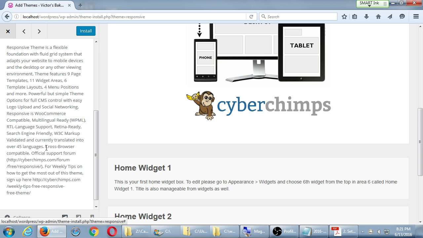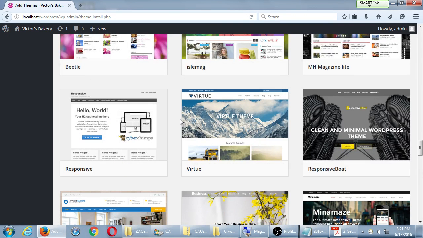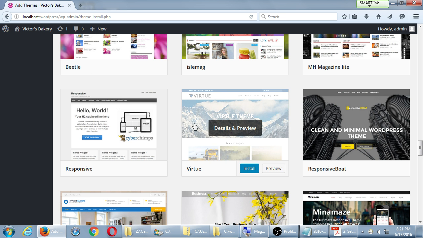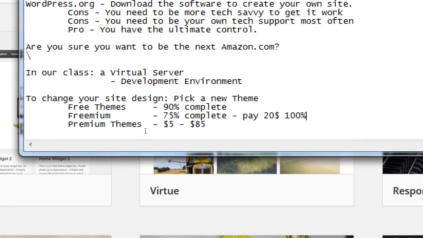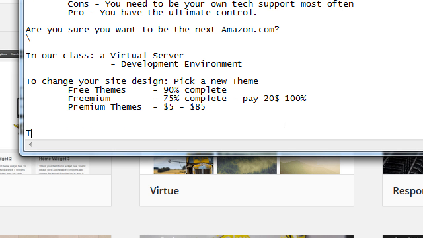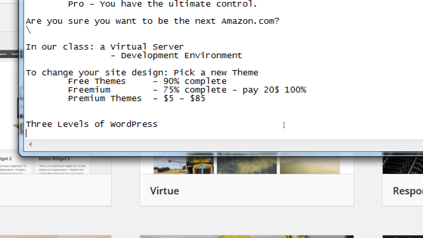Yes? If you choose anyone for free, the features that you don't have, but you know how to change in the code, can you do that, or is that illegal? No, you can. That's a pretty good advanced question. Let me touch on it a little bit and we'll get to it deeper, because all of this right here is going to lead me into talking a little bit about, in my opinion, three levels of WordPress. This is something that we do for clients. This is something for you to think about.